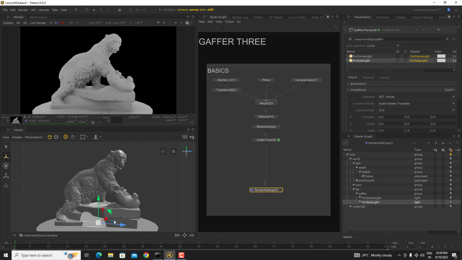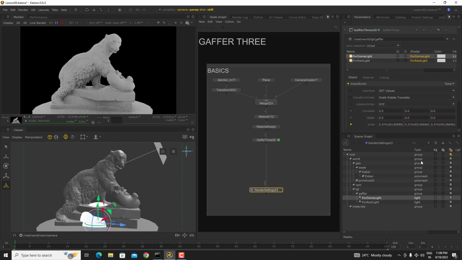Let's select the PXR rectangle light, and you can move this and place it like this. I'm just going to scale this to visibly see it in our scene graph. Now the rectangle light is visible in the scene. If you press this little button, center of interest, you can target the light as you want. You can even rotate this way, and this is a pretty handy tool to use for lighting the scene.